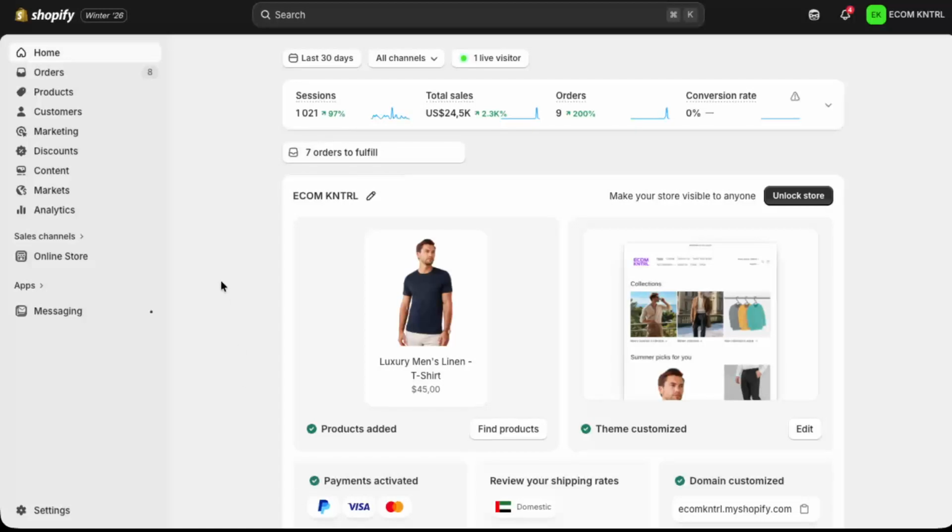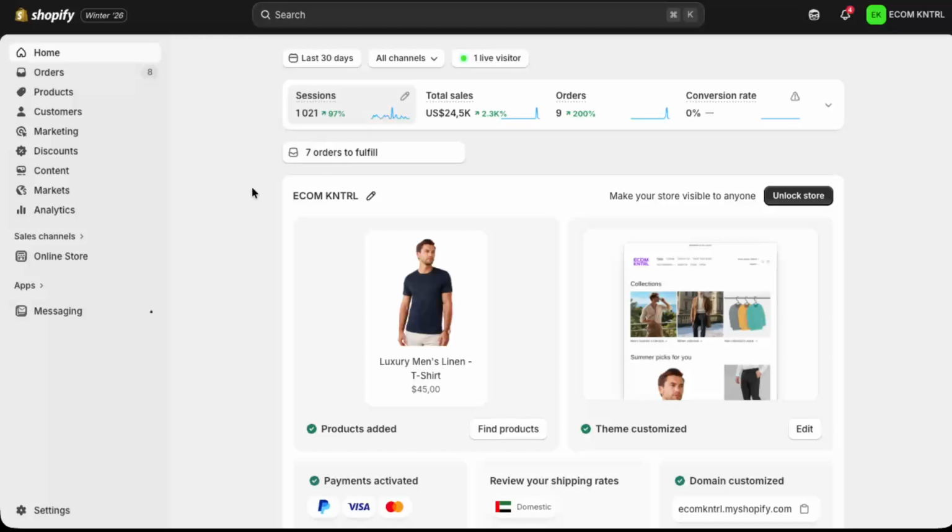In today's video, I'm going to teach you how to fix broken links in Shopify. Broken links can be frustrating for your customers and can even hurt your store's credibility and search rankings. The good news is that Shopify gives you a simple way to catch those dead links and send visitors to the right place using URL redirects. In this walkthrough, I'll guide you step by step through creating a redirect for any broken link on your store.